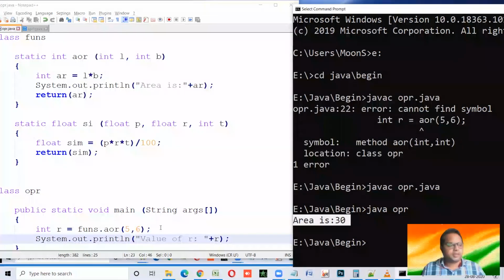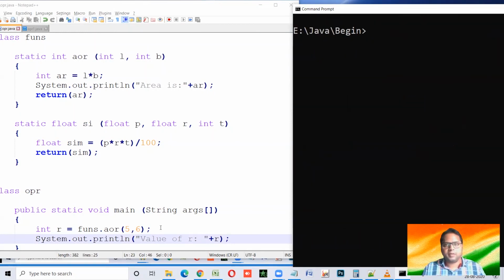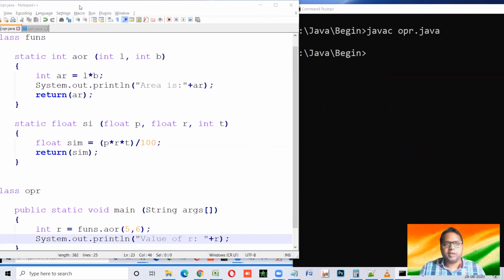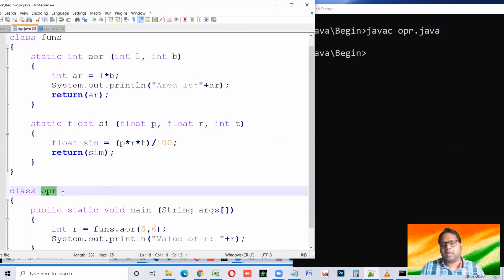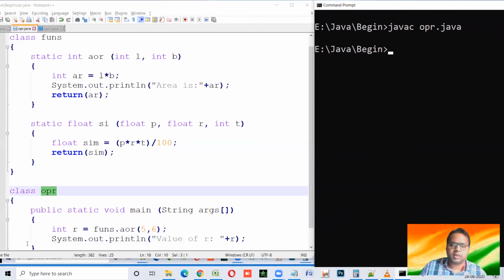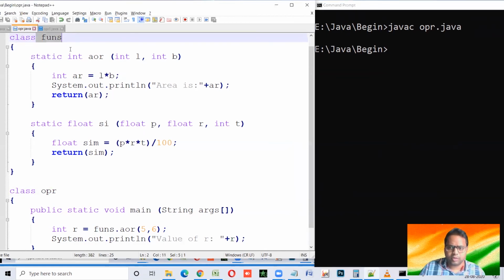Save it, come back again. Let's clear the screen first. So, javac OPR.java. And one more thing I would like to show you: in this case we have two classes, this one and OPR. I suggested, although it's just a suggestion, you can write any class name, but whichever class the main function is in, give the file that class name. And yes, one more thing, we can have a main function in all the classes, which means the Fun class may also have the main function in it.